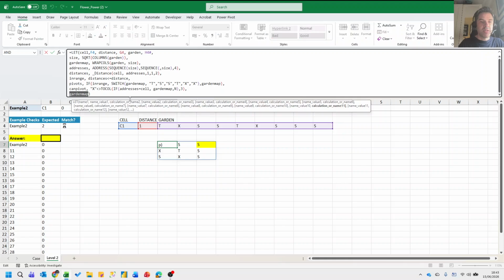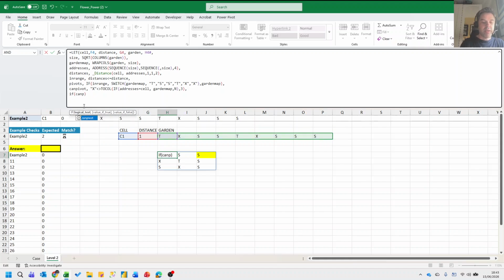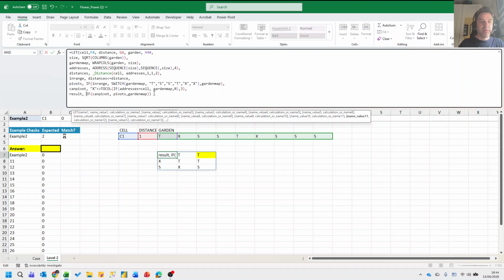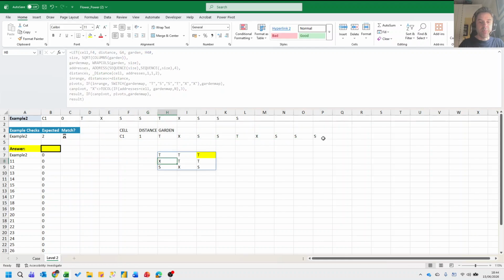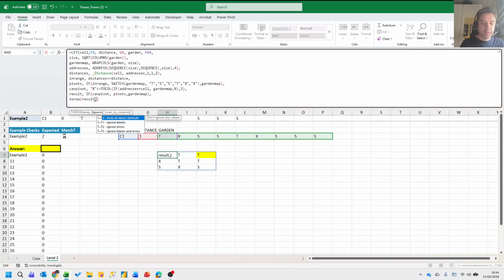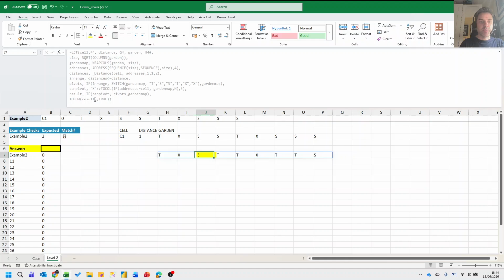Okay, so we're now ready to do the final step of our LET, where we're going to say, basically, if can pivot is true, then we want our pivots. Otherwise, we want the original garden map, because if it was an X, we're not allowed to do anything. And that's our output. We'll call that our results, but there is one last step to make life easier. I don't want my output to be in this 3x3 grid. I want to put it back in a row, so later when I do this multiple times, it still just takes up one row. So I'm going to put this in a TOROW. And because I want to get it back to exactly the same shape as before, I scan by column. And so we end up with our output.